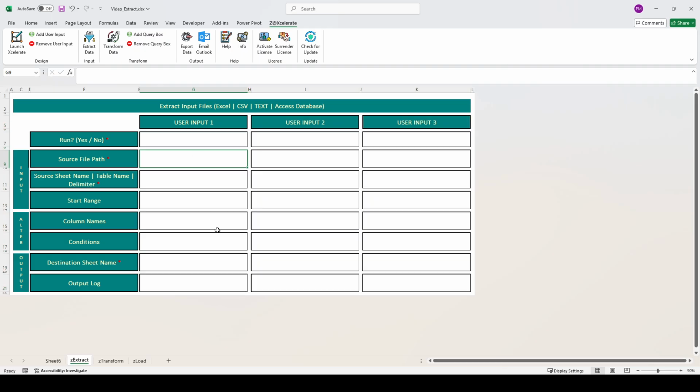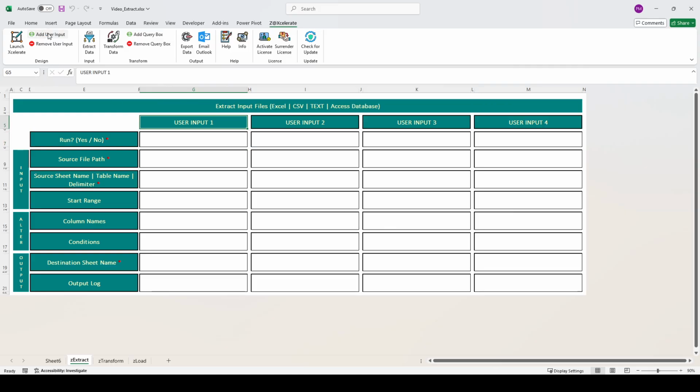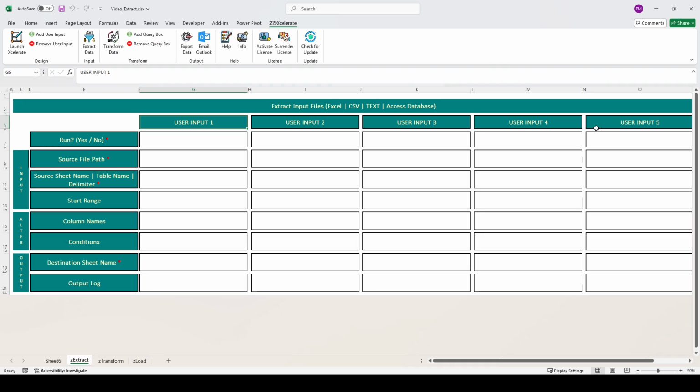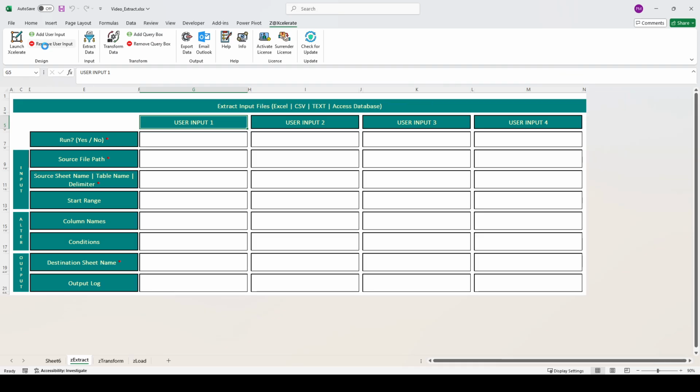To add or remove user input columns, use the Add Remove User Input button in the design section of the ribbon. If you have already configured user input 1, 2, and 3 and you want to configure more files, you can click on Add User Input as per your need. And if you don't need any, you can click on Remove User Input.